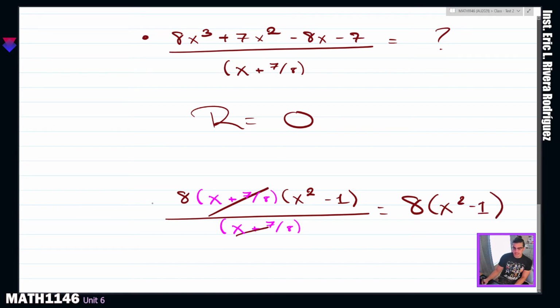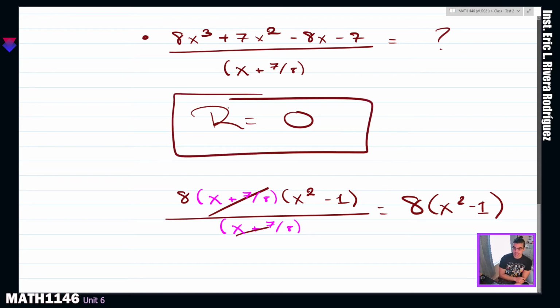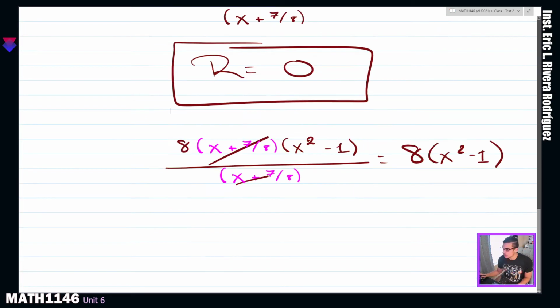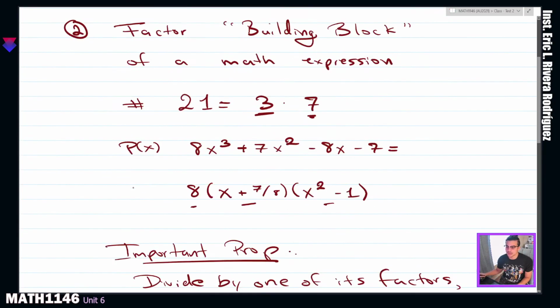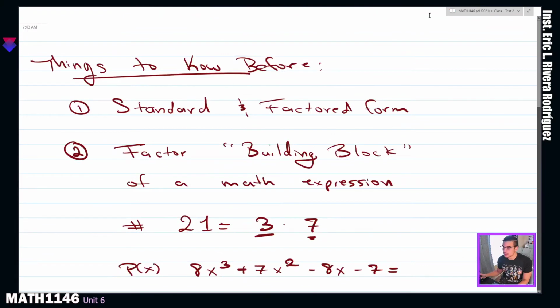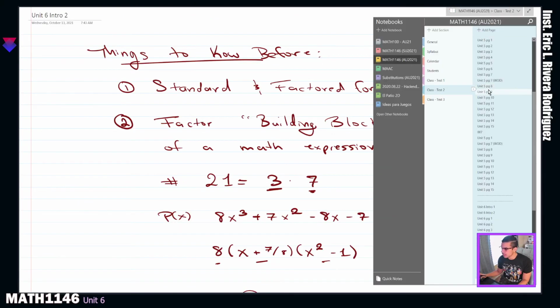Okay, so here you are seeing one of the uses of the factor form. When we need to divide a polynomial, we try to get its factor form, because then using just multiplication and division is easier to do division, right? But the important thing here is that the remainder is 0. Okay, so those are two things that we need to know before. There are more, so let me create another page.